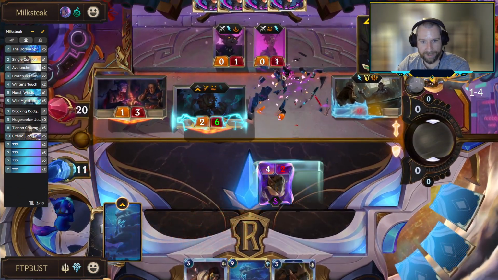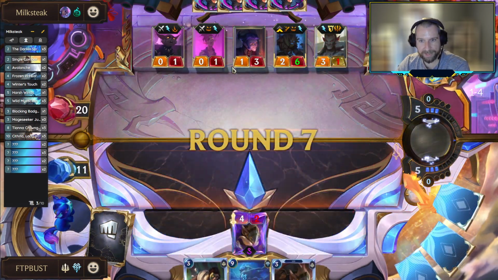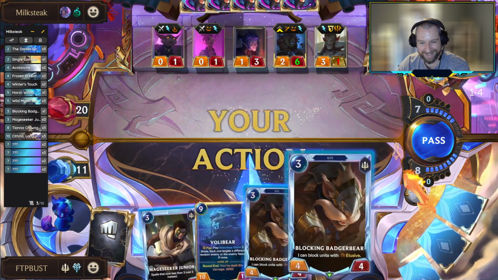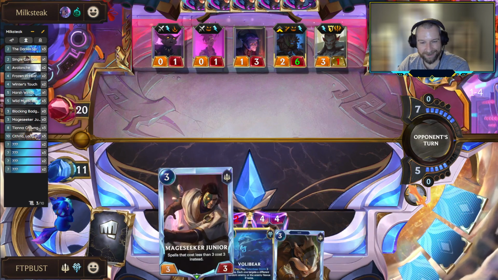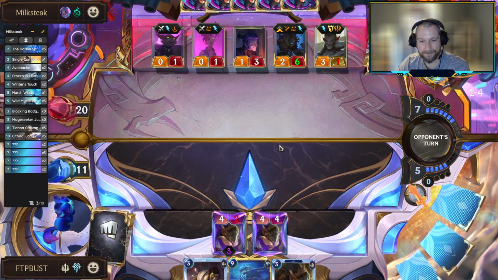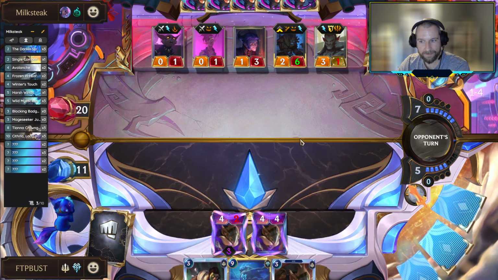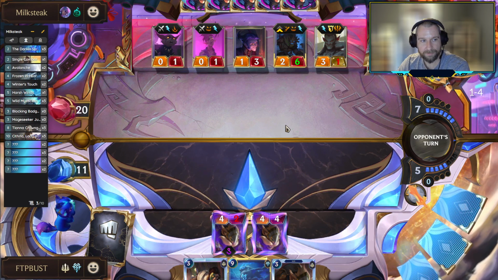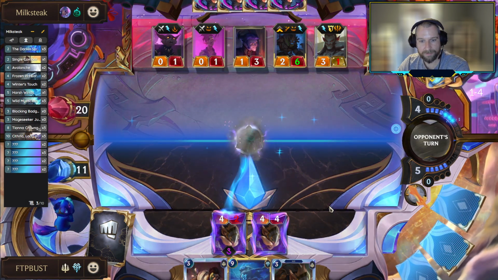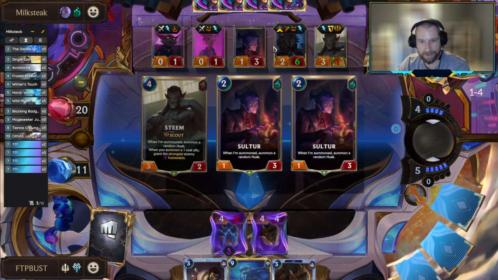But nonetheless, we got Evelynn off the board. I'm almost assured that a second copy is immediately going to come down. That's the way the cookie crumbles sometimes. I'm going to just go with another Badger Bear.